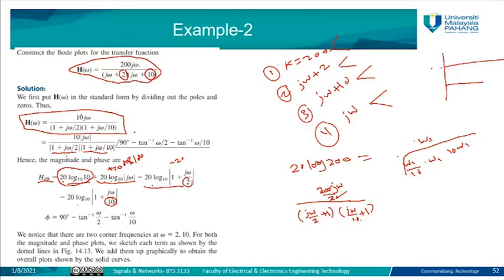For the angles, for the gain here, the angle is equal to 0. For the derivative, the angle is equal to 90. For this first order, the angle changes from 0 to 45 to 90. Then for this one also the same, from 0 to 45 to 90. But both of them will change based on the frequencies omega 1 over 10, omega 1 and 10 omega 1. How can we draw these things?